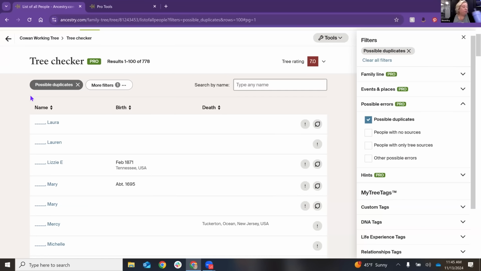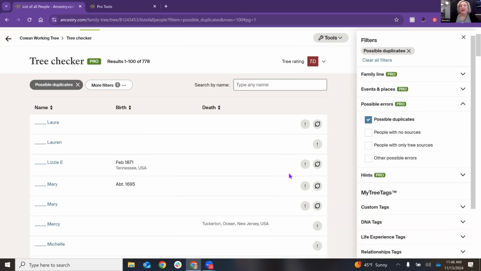Now, if you realize that they are duplicates, when you click that review button, it'll walk you through the process of merging those two people into one person. And it's a pretty simple process. It'll just tell you which information you're going to accept as the primary information and which information will be copied over as the duplicate information for that particular merge.